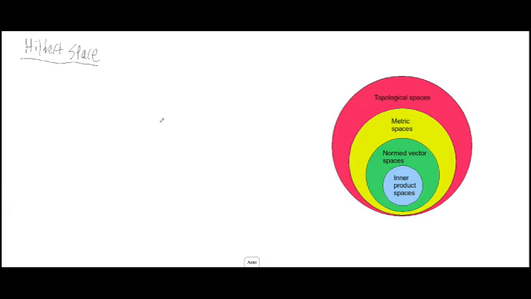And topological spaces, without any of these other things like the metric or the norm or the inner product, are essentially just a set, I guess you could say. So it's a set of points, and this set of points does have a few, I guess, axioms or laws that it obeys.